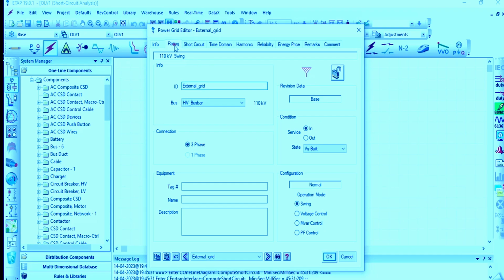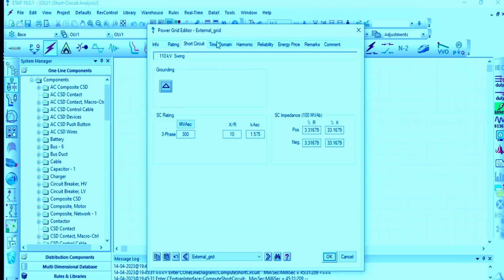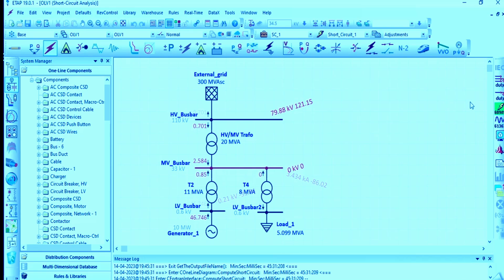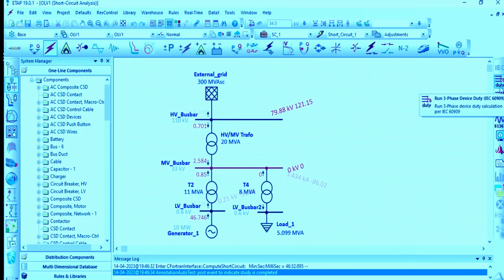If we check here on the short circuit, you can check the short circuit impedance data and much more. This can always do a short circuit line to the ground, or two lines to the ground, and much more. We are not going to perform that because we are more interested in running the three-phase short circuit fault, because this is what interests us the most here.